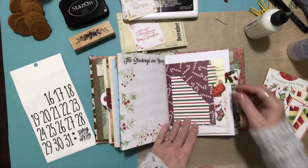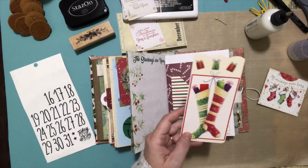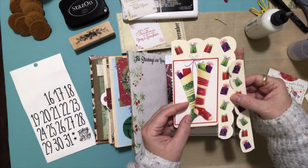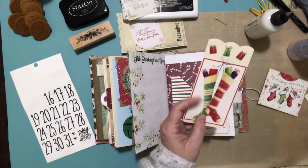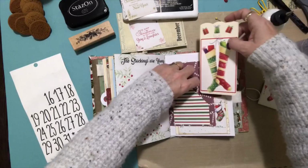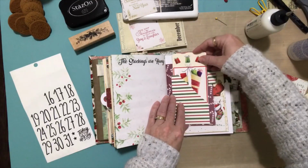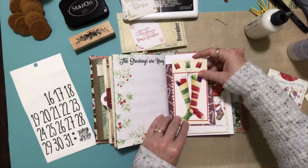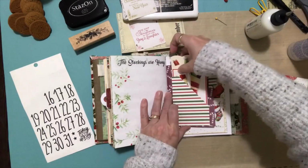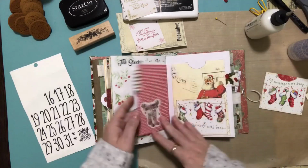There. So we have that little tab, and then this was a card as well, and it had some borders, and I'll probably use these somewhere else, but it had like a little border around it. So I'm going to save the gifts, but I've cut this out and it kind of looks like a little tag, and it's a little journaling card, and that's going to go in there. Just make sure how far it goes down. I want to make sure I'm all the way in the envelope. Sometimes it doesn't go all the way in. There we go. Okay. So there's that little page covered.